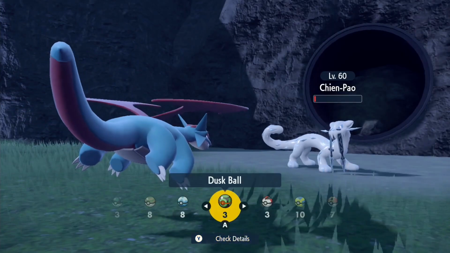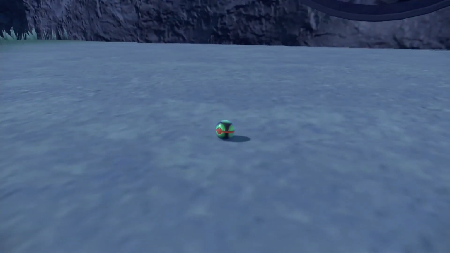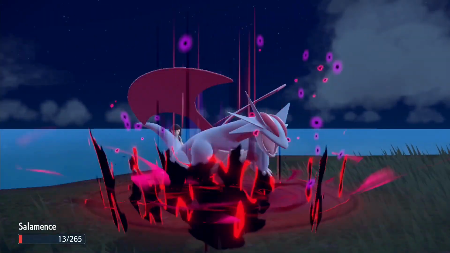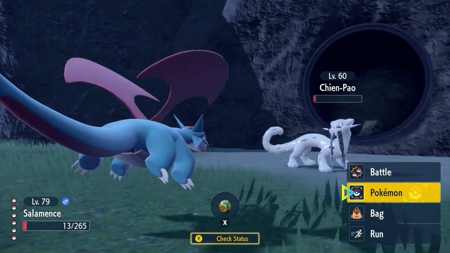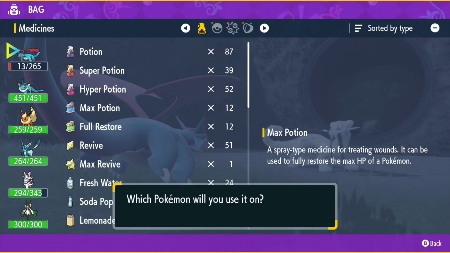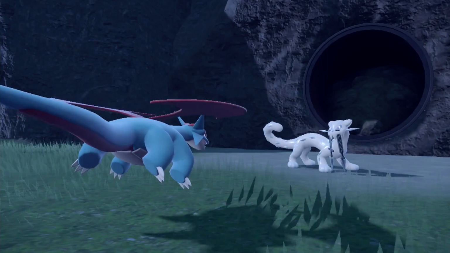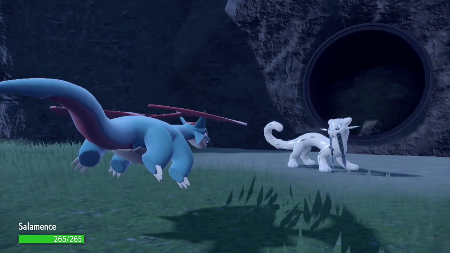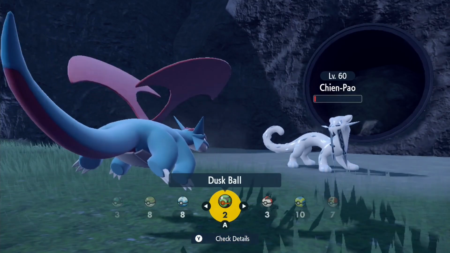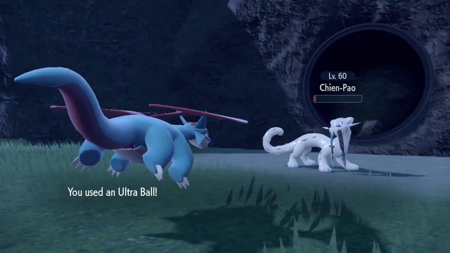I don't like you at all. Get in the ball. You're really, really, really... Max Potion again. All about a healing game now. And you failed to land a sucker punch. That's great. Alright, what is this going on? Hopefully, due for luck. Let's try Ultra Ball. We're not using Master Ball.